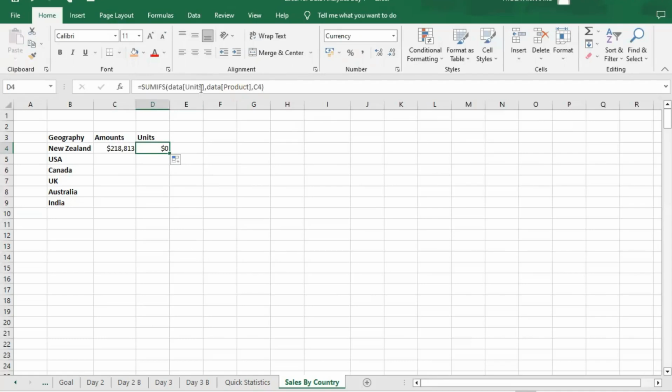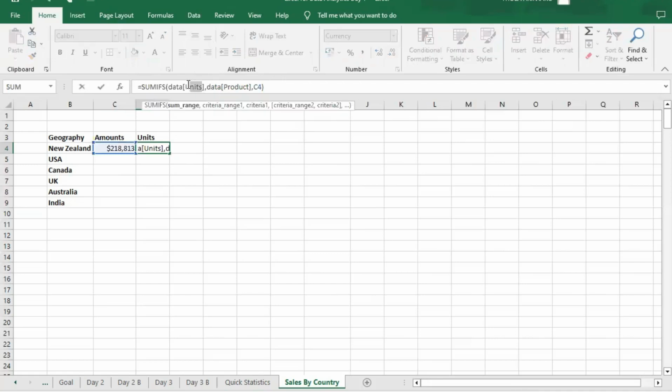So to calculate your unit, your sum range here will be units, but the criteria range here will still be geography, not products. And B4, and that will give you the correct answer.